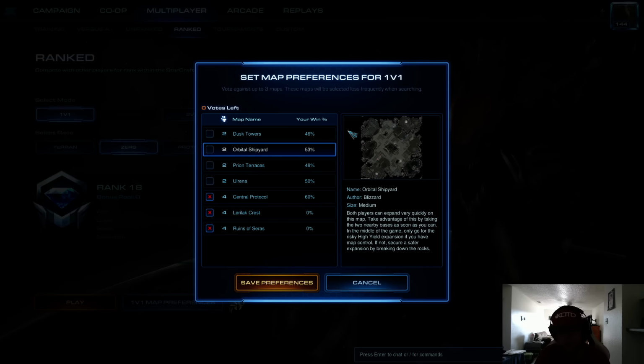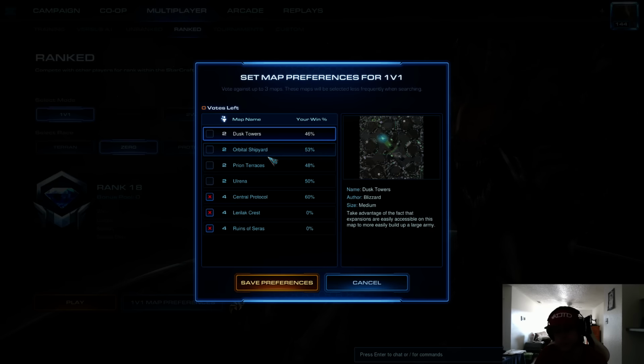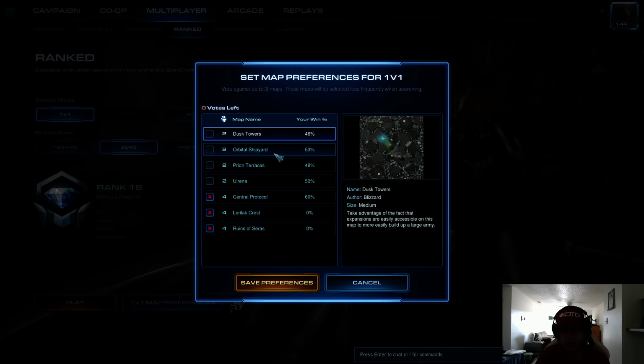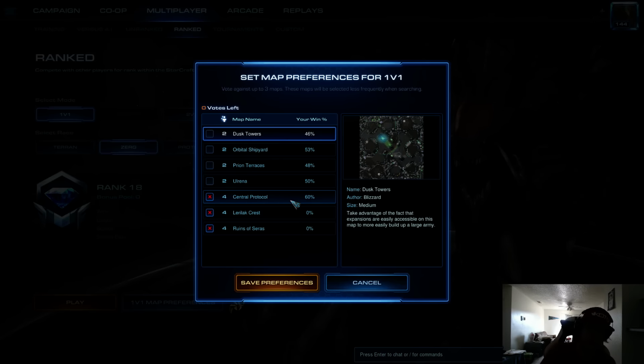Dust Towers, which are considered the macro maps and are the most common ones to play. I'm really kind of tired of playing these. I wish Blizzard would have removed them because they're just so generic, and I feel like you can only play so many games on maps like these before they get old.